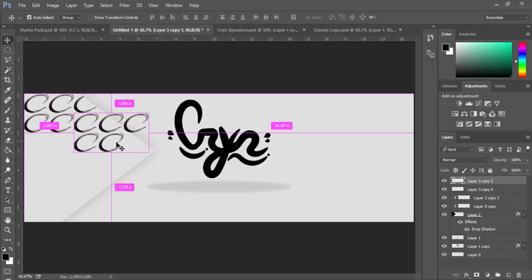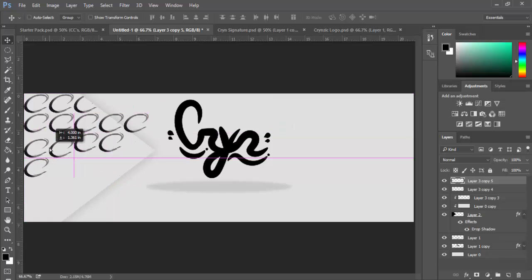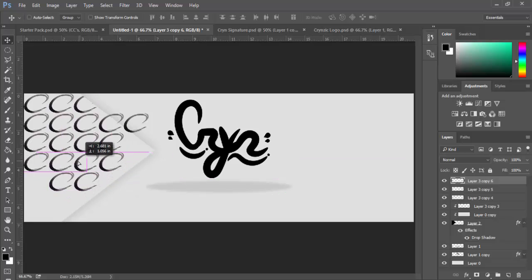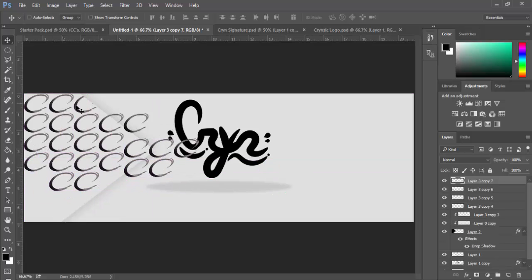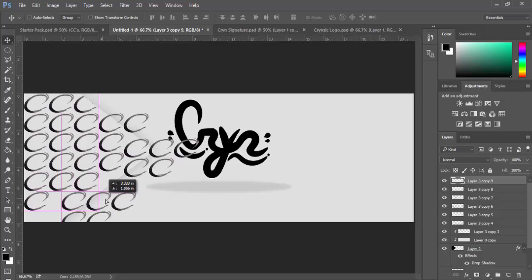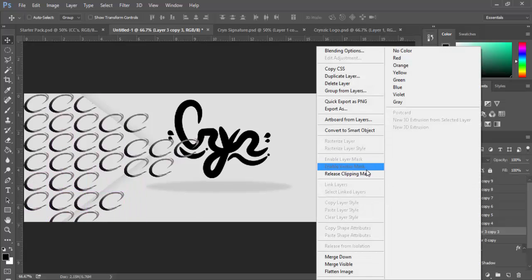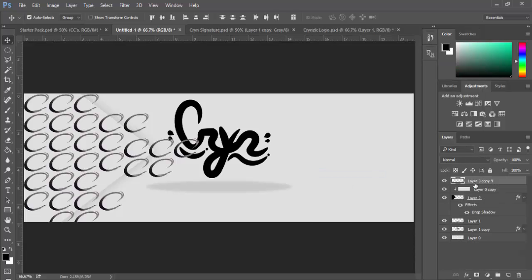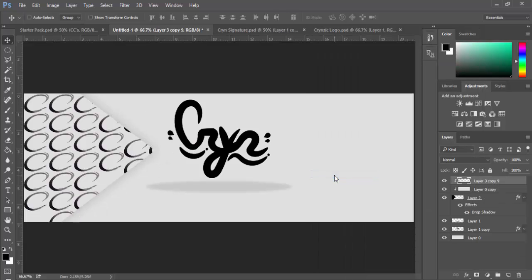And just kind of keep going because you're gonna add a clipping mask anyway. So all that excess on the side over here, that'll get cut off. Yeah, but like I said, you guys can add a picture or something if you want. Over here, a bunch of pictures, make a collage or something. I'm just gonna do my logo. Alright, there we go. Now release this clipping mask. Control E all these. Create clipping mask.